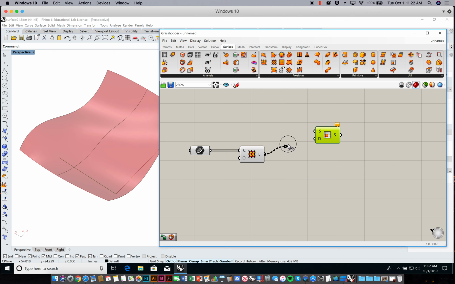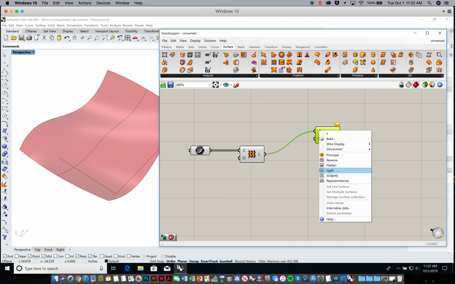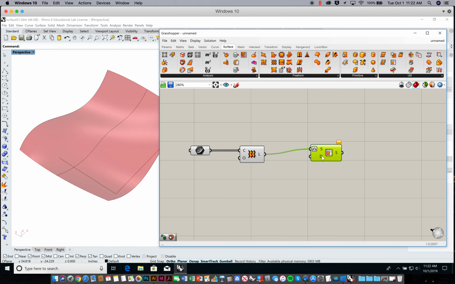And so we're going to give it the surface. I'm going to reparameterize the surface. And what does it want? It wants a domain. And in particular, what this is called is a two-dimensional domain. And so a domain is basically just a minimum maximum. And so if you say, I want the domain of numbers between 0.1 and 0.2, right, then it'll basically say, okay, I know a minimum of 0.1, maximum of 0.2.